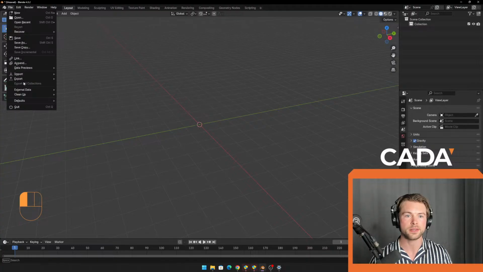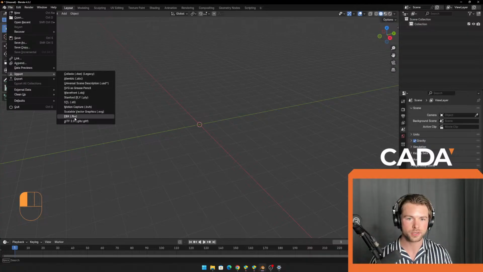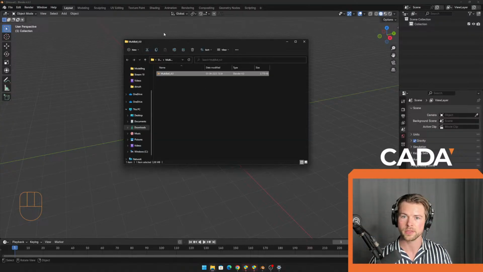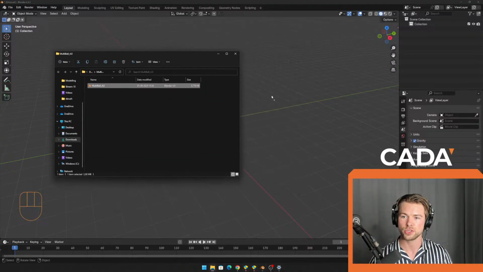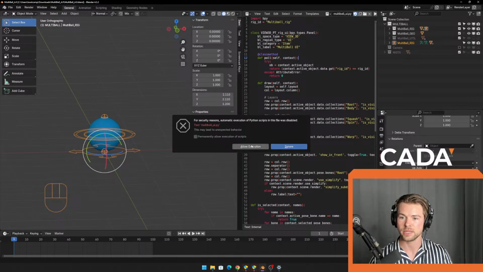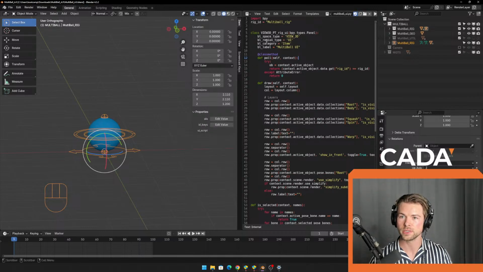And go to File, Import, and we're gonna do no, sorry. You just actually open it in your File Explorer, and you just drag it in. And open. And don't save. And then it's actually gonna give us this. Cool, you can just ignore this.